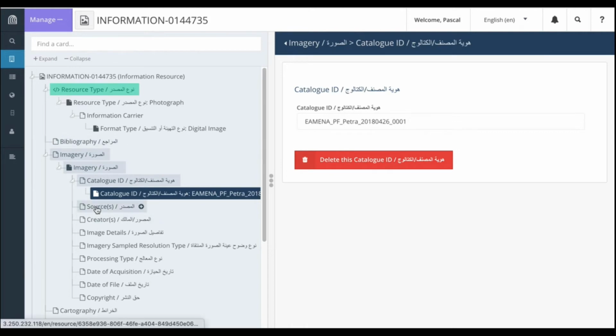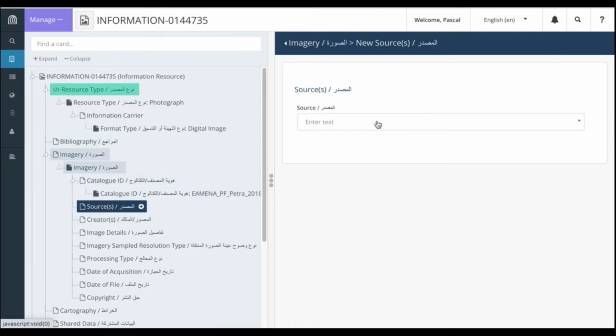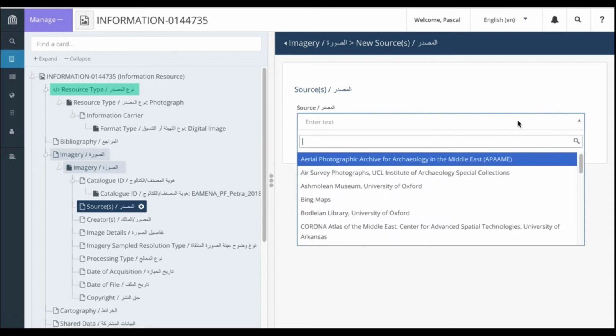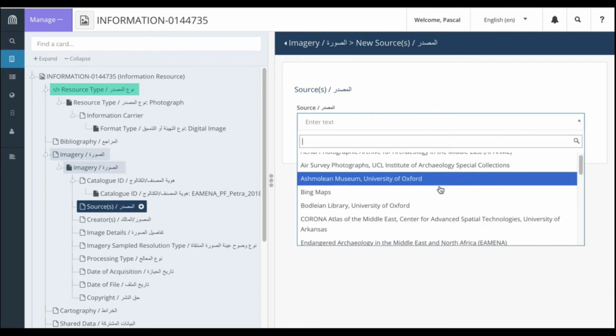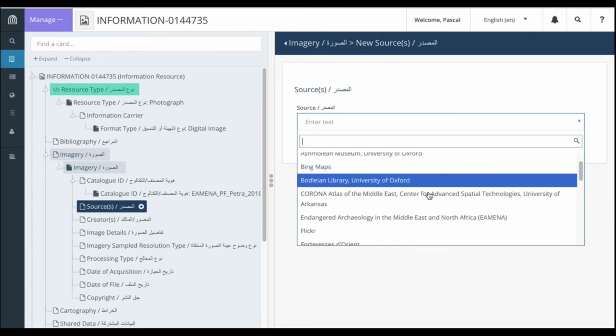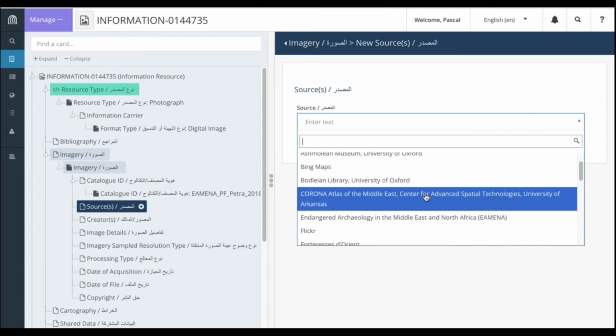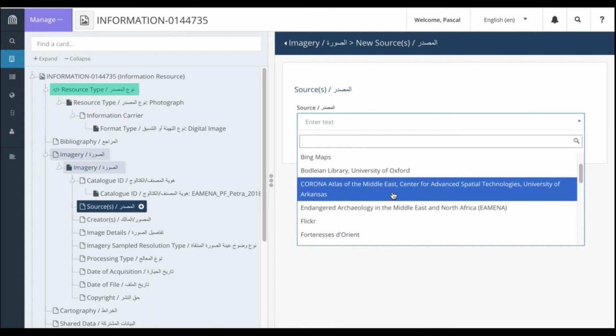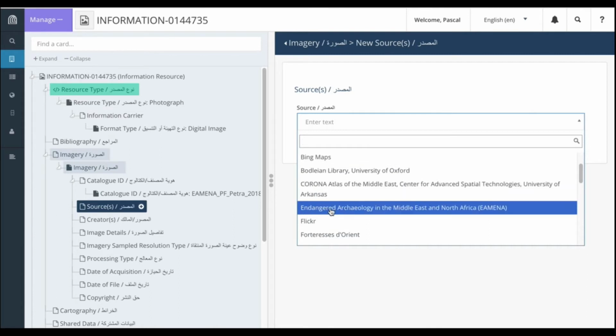Then I go to the next field, which is Source. So this is a drop-down menu as before, so I'm going to choose the source company, institution or collection from which the imagery was purchased or sourced. This is important because this is where the copyright of the image normally lies. In this case, it was produced by the Endangered Archaeology in Middle East and North Africa, or EMINA, our own project.